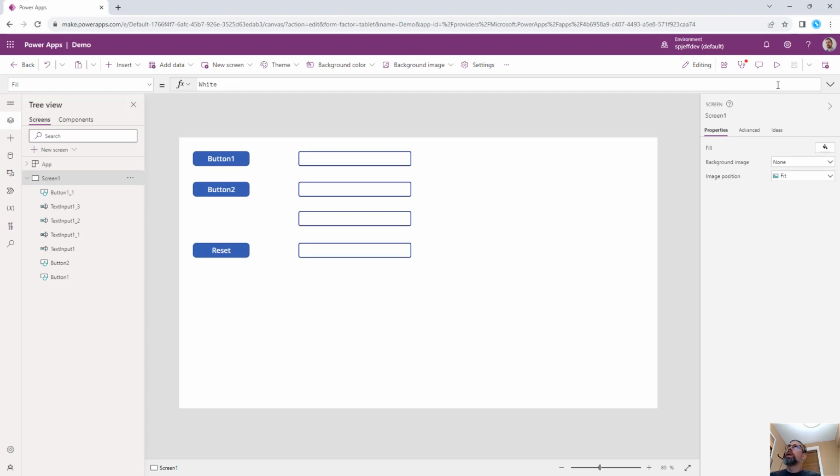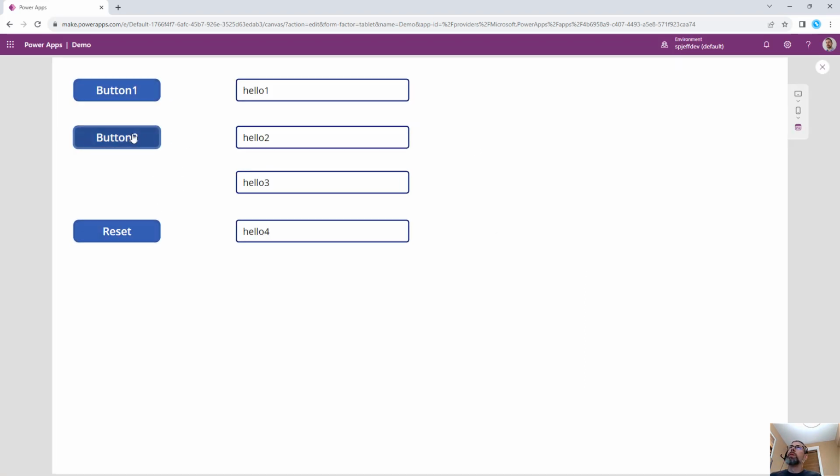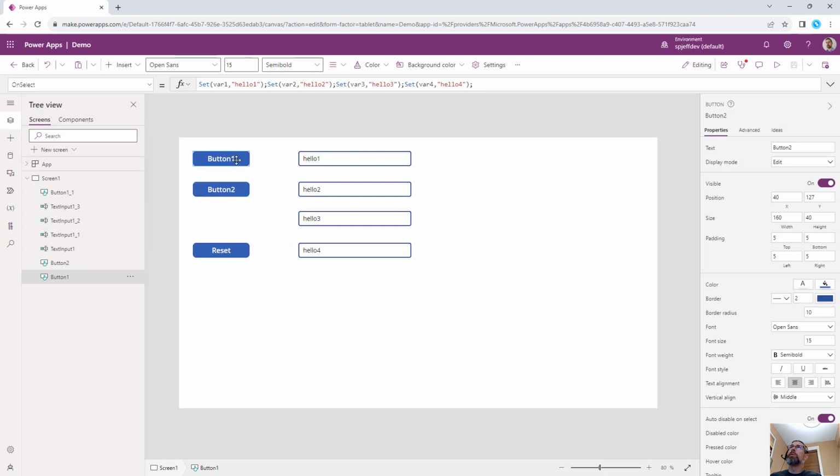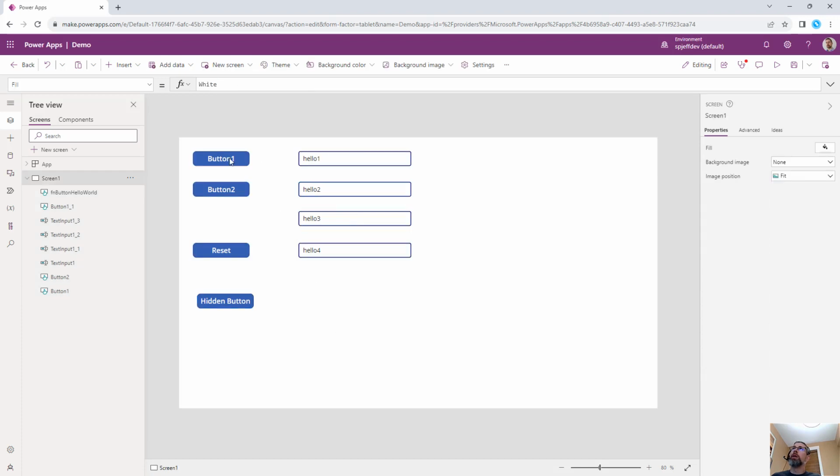Now with two buttons performing the same workload, we have button one, button two, and essentially duplicate code, where both buttons are performing the same function. What I'd like to do is avoid this repetition, because if we change it, we need to change it in both places. One way to go about that is making a hidden button down here, and I'm going to name it function button hello world. So the purpose of this third button is to become a shared resource so that the other two can leverage it.